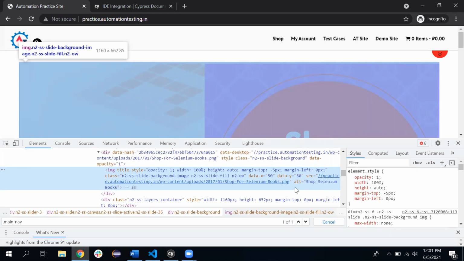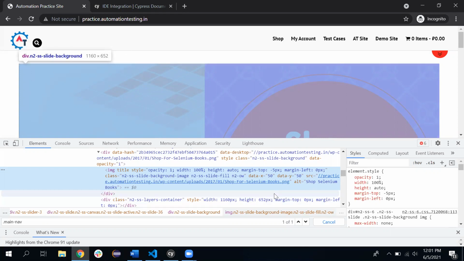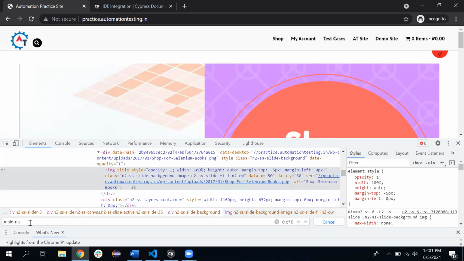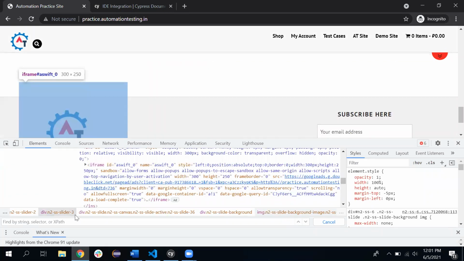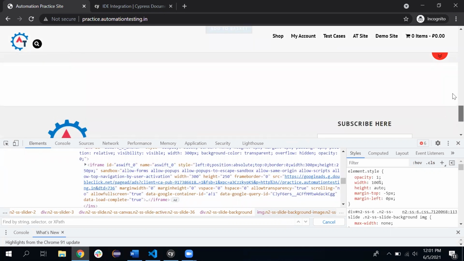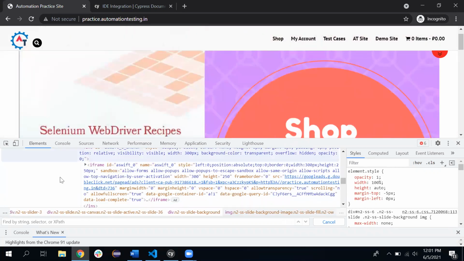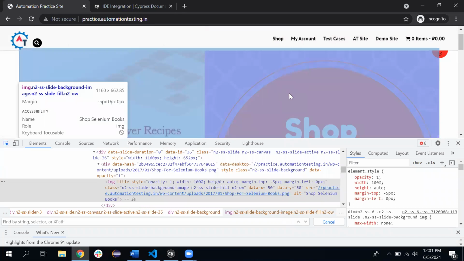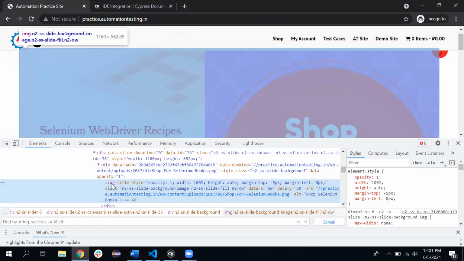If you want to use this attribute to identify this particular image, then we need to write the tag name. Inspecting this element again, the tag name is img.